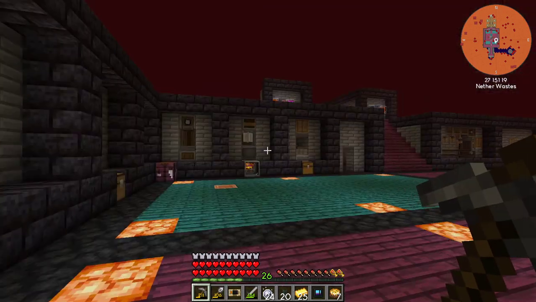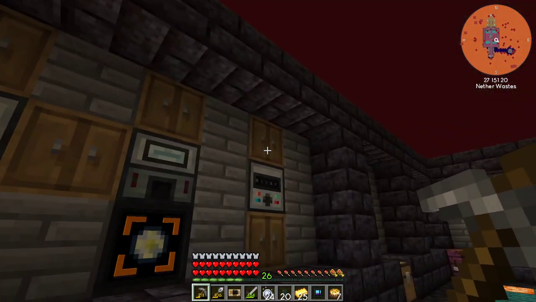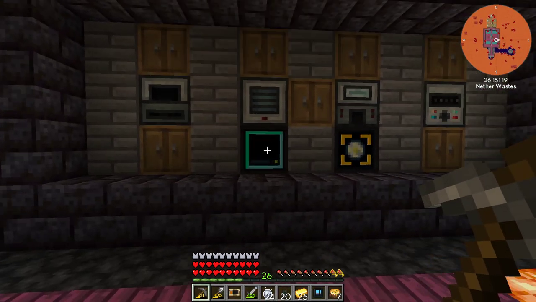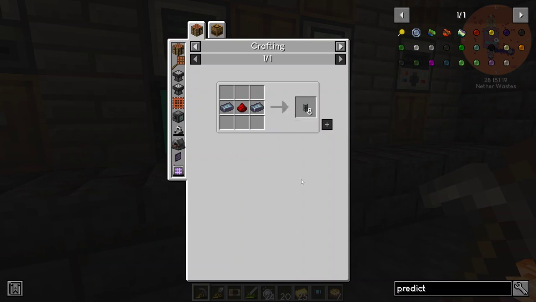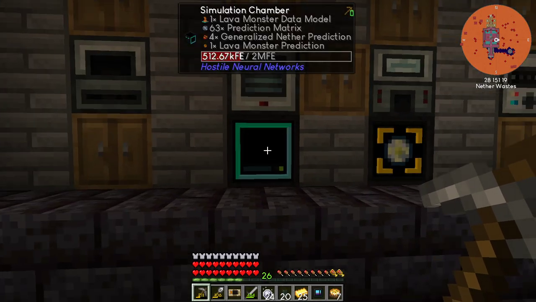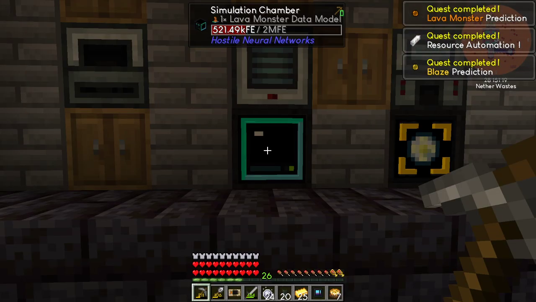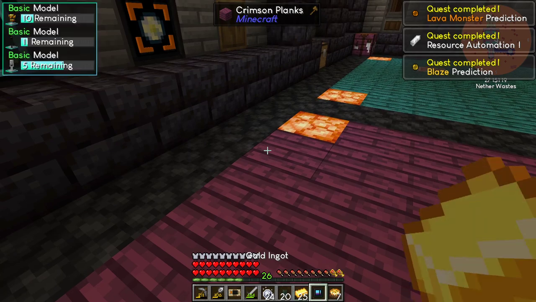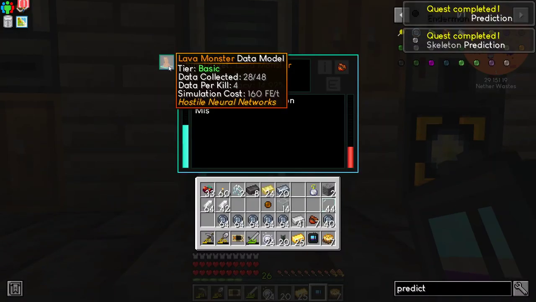Alright, I'm going to have to find a better place for this. I guess we got space over on that wall. I just don't have power. Like, the power is all right here. But basic cable is so easy to make. It's just steel, right? 2 steel for 8. Alright, it's up to... Okay, we got a lava monster prediction. Beautiful. Alright, so now we can switch you out of there.